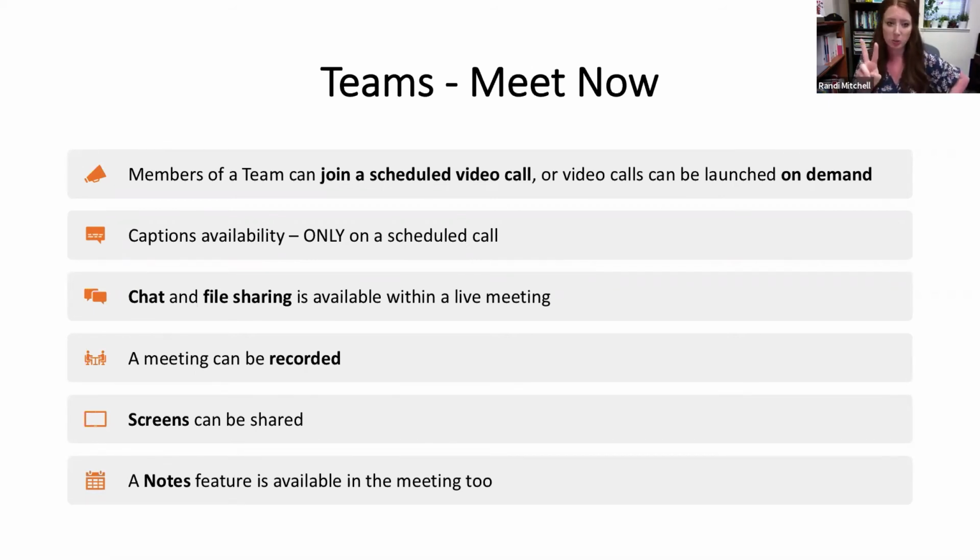and we're pinning both interpreters because we'll have 2 for an hour-long meeting. Both are pinned on the screen. One turns their camera off as the other one is interpreting. And when it's time to switch, the other one will turn on their camera. That lets the other interpreter know. They turn off their camera, and then they switch and take turns. So that is what we're doing right now with our interpreters in a Meet Now type of situation.